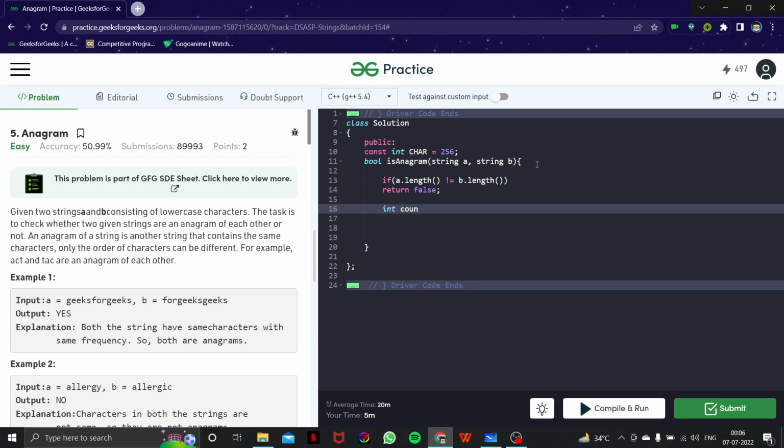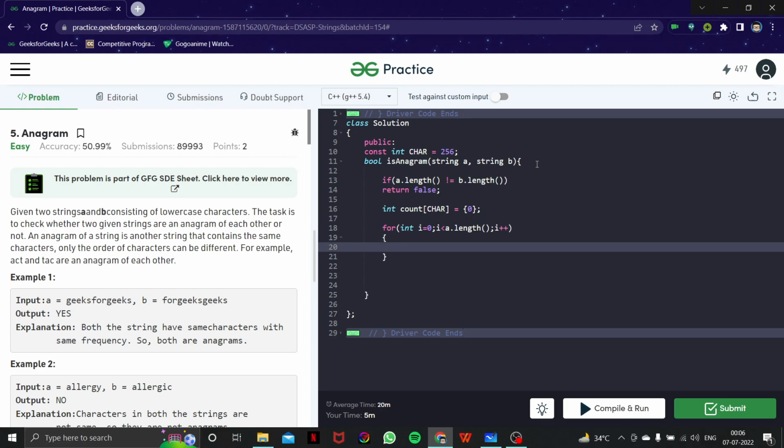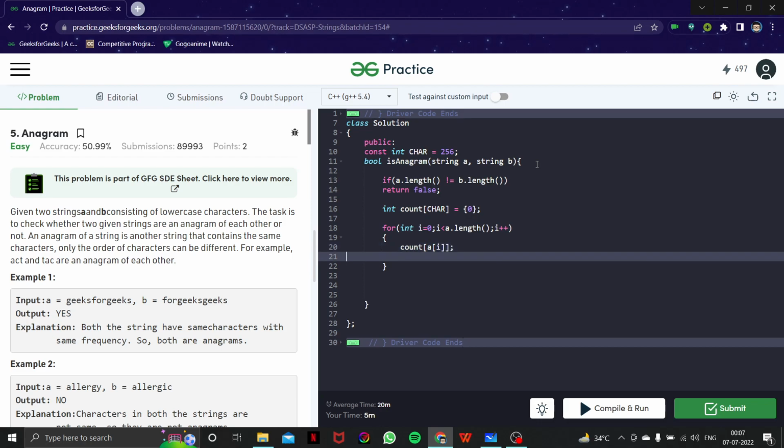Now we'll have an array called count, and it is going to be 0, all the elements. Now I'm going to have for int i equal to 0, i less than a dot length, i plus plus. What I'm going to do is increase for letters in string a and decrement for letters in string b.